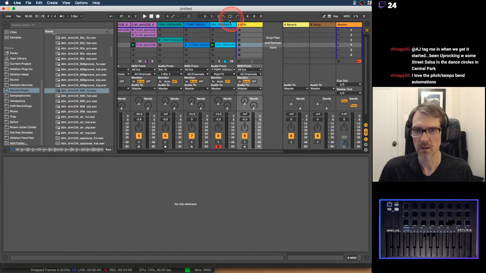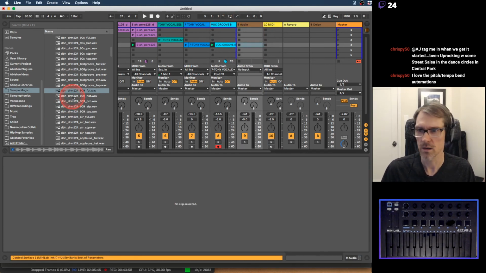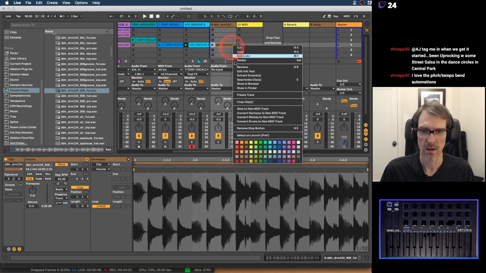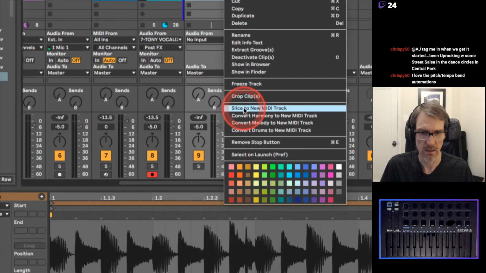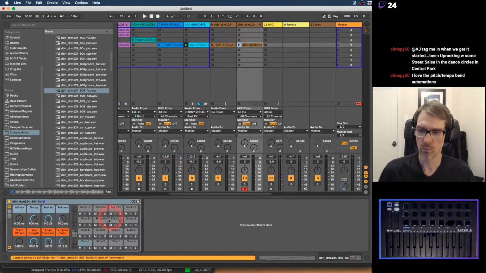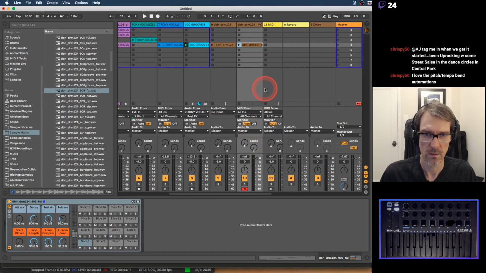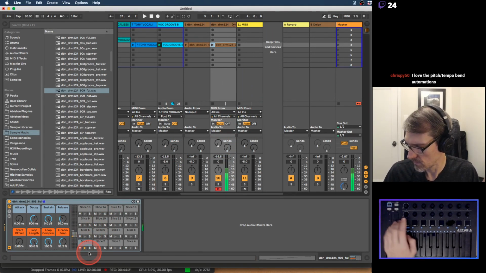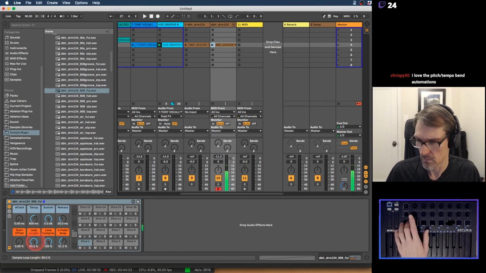So if I drag this onto an audio track, and then from here I right click and I go slice to new MIDI, what that's going to do is, every transient, to little transient markers, make sure you change it to transient, will be on its own drum rack. Turn that loop length off.